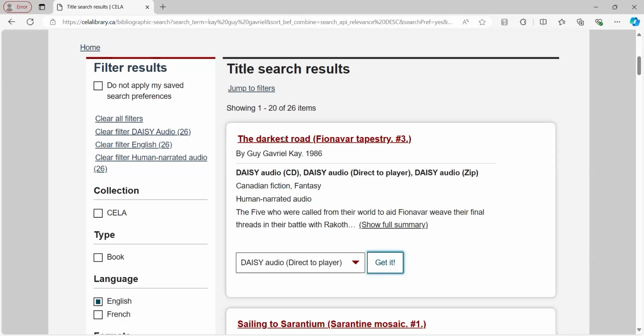All these filters, we can explore all the different categories of books, and you can filter them after performing your search. However, what is probably the best way to go about it is to set what is called the search preferences in your My Account settings. So we will go there and set our search preferences that you set only one time.